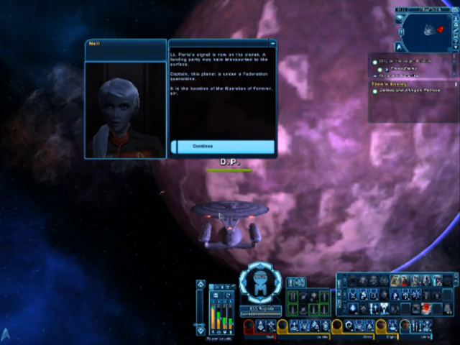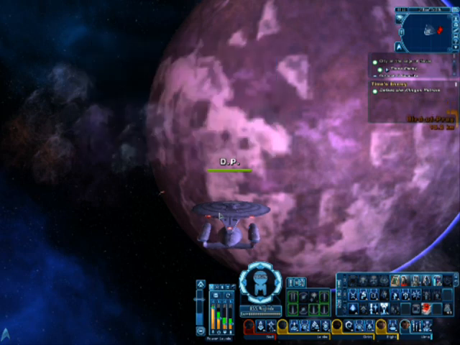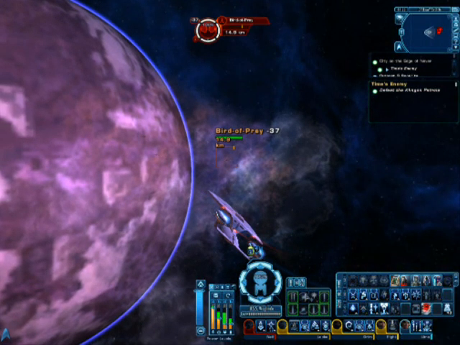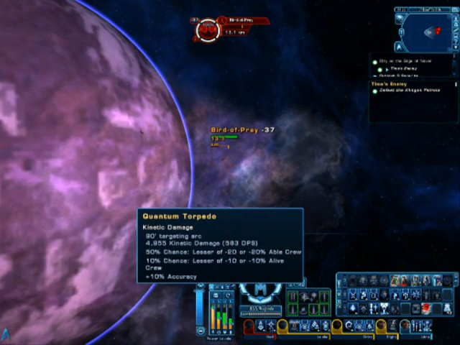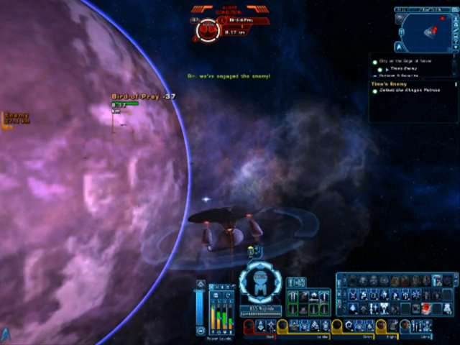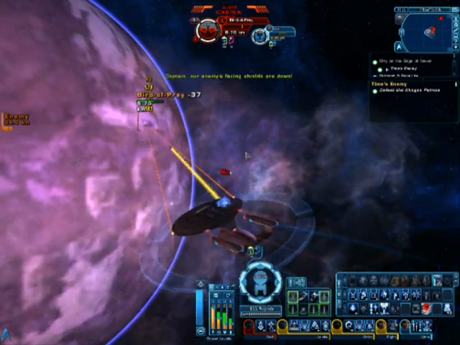Lieutenant Paris' signal is now on the planet. A landing party may have transported to the surface. Captain, this planet is under a Federation quarantine. It is a location of the Guardian of Forever, sir. Sensors are picking up Klingon ships in orbit of the planet. They're arming disruptors. Prepare for combat. We got this. Warning. Ship is under attack. Target shields have failed.